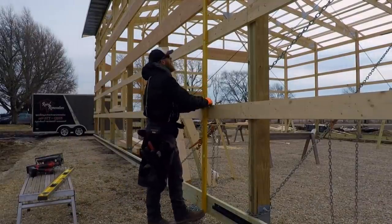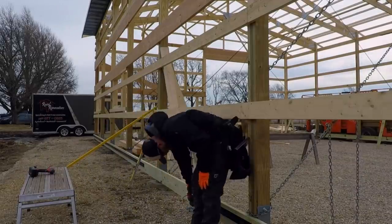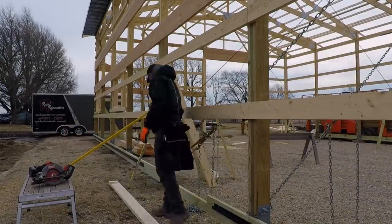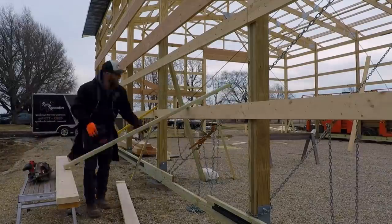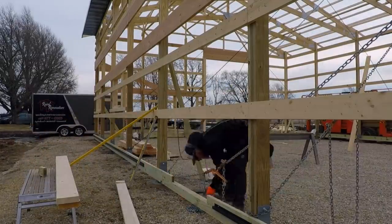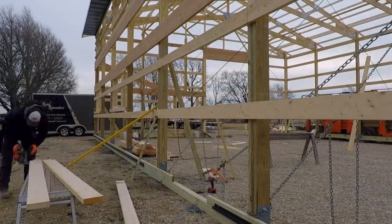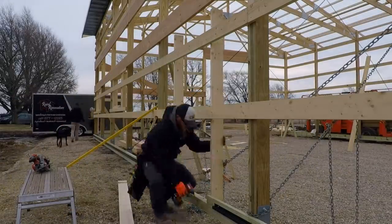Now over here on this walk door, once again, make sure your walls are level. I'm going to level up for where my jambs are going to go. I'm going to cut out my sill down at the bottom, and that is 4 inches up from the bottom of the grade board, which is the top of our concrete when it gets poured. I add a ground contact treated stiffener board on the inside, and that's basically for our sill to sit on. Put my door jambs in.